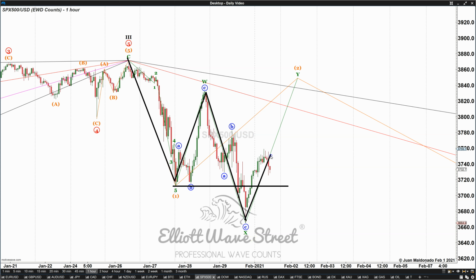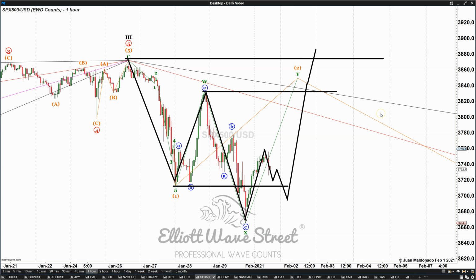And it is reversing. So something we know with a high probability is that after this 3-wave sequence down, we're going up to this high this week. That's what I'm looking for in the short term this week, a leg up. And once we have the completion of this leg, I will check again to see if it's true that the price wants to reverse, or if it wants to continue, which actually would be better.